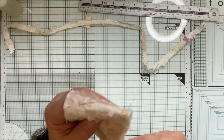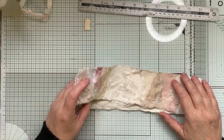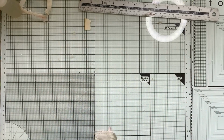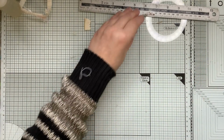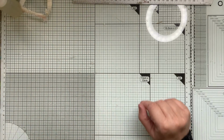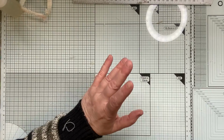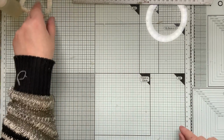So that is our thing to go around. Right, now we've got to start the lining. This is the bit that always gets me on things like this, okay? I always struggled with lining handbags, and when I've done them before, I just gave up in the end. But Janet went through it for me, so I hope I can do it in the video.